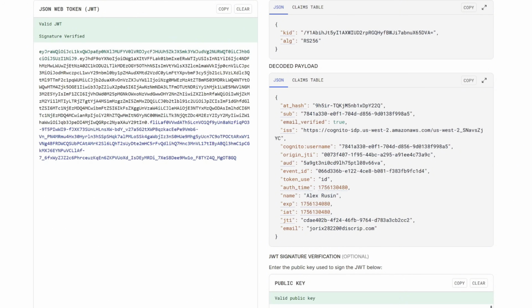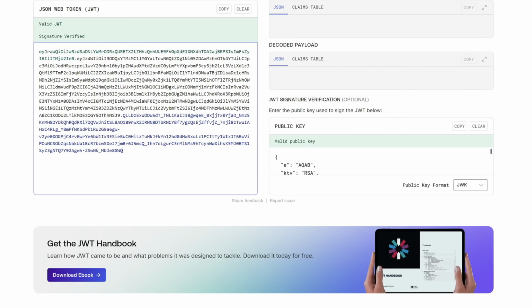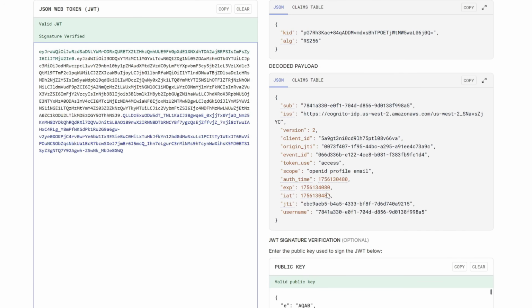So now if we paste the access token, we can see that this token also contains the user ID, the sub property. However, it doesn't contain the email or name of the user, but it does contain important information called scopes. And you can see the scopes are openid, profile, and email. We specified those scopes when setting up Cognito and when configuring the Remix Auth library to authenticate our application. These scopes or permissions are used to access the information about the user.